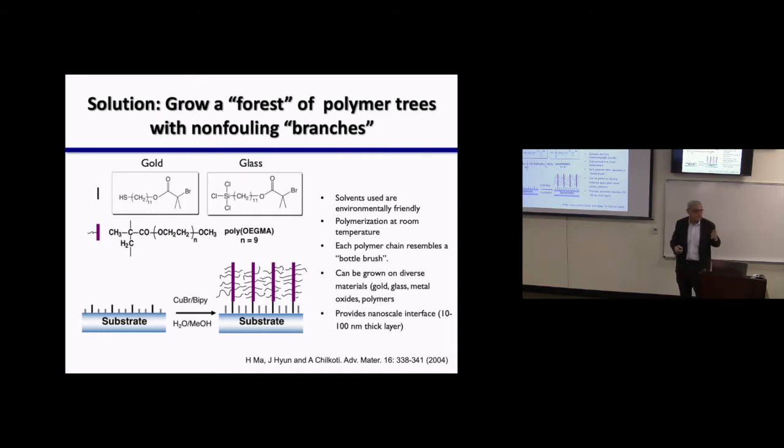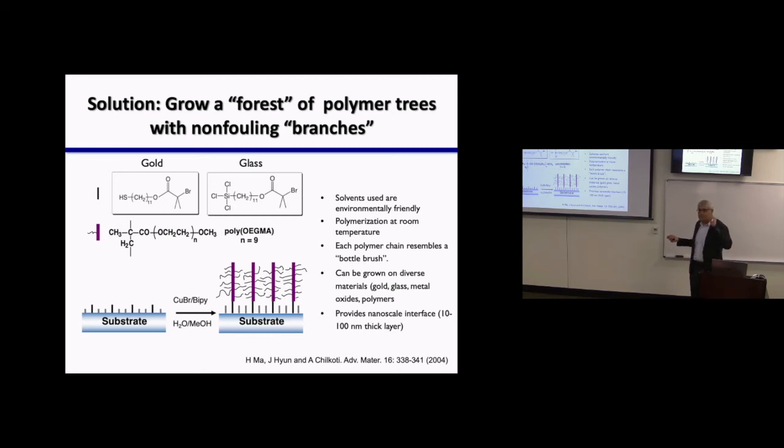So you can just pull it out, rinse it, and you stop polymerization. And we've done this now in many, many different polymers. You can do this in alcohol-water mixtures, so it's fairly environmentally benign. You could actually grow it in scotch if you wanted. You could grow it in whiskey, it can grow. It works as a solvent.